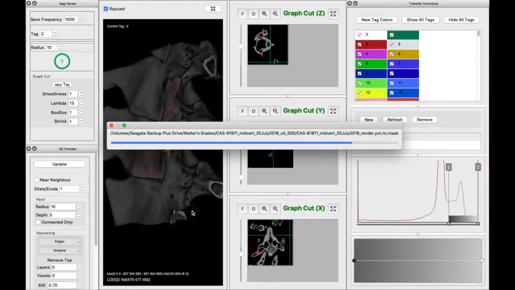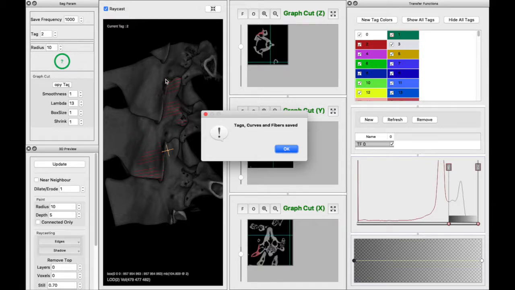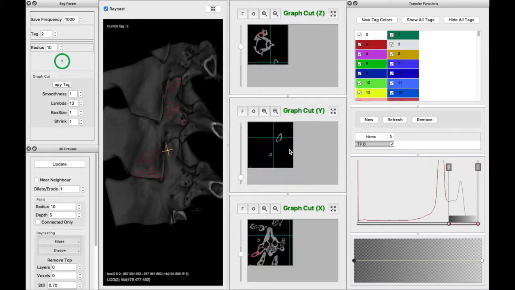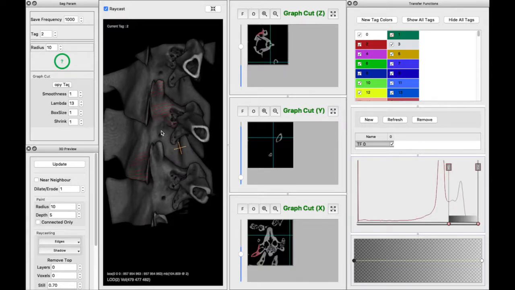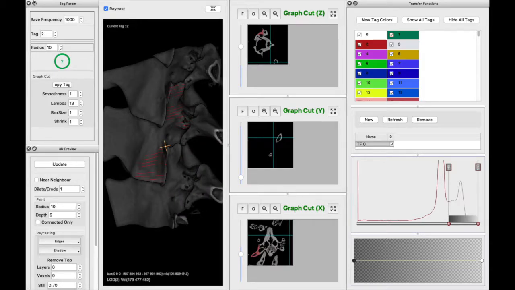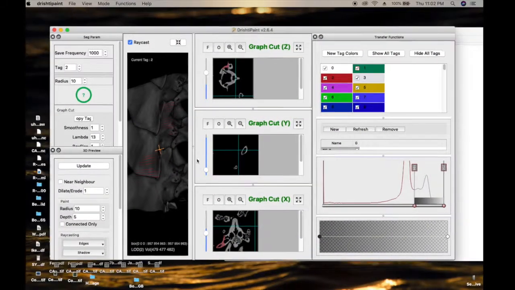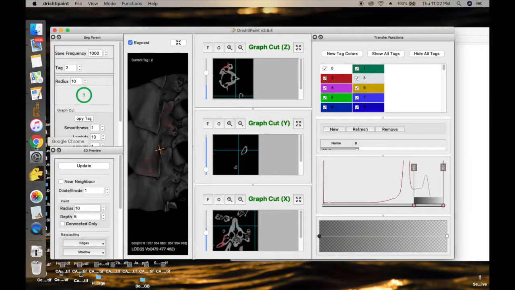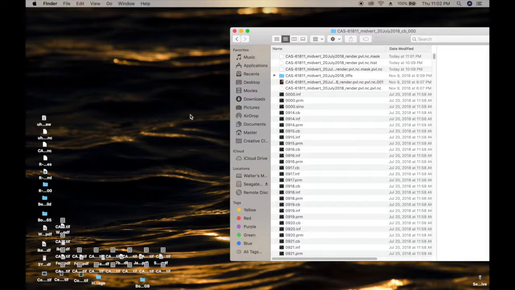and sometimes it just randomly does that, because if we went back and looked, every one of these slices is actually tagged. So we didn't go through and tag every other 10 slices. We tagged every slice, so that should actually all be colored in. What we do is press quit aggressively without saving.